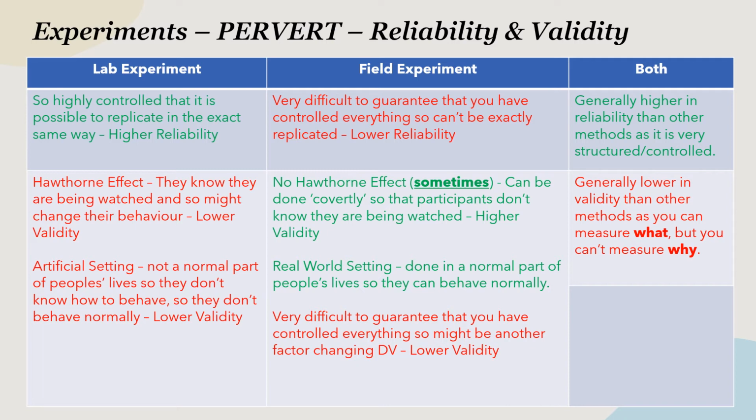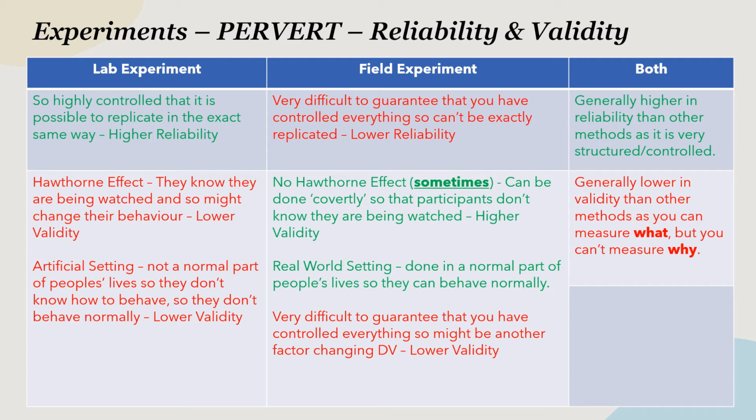Okay, let's move on to validity. So we're talking about how accurate the information is, how truthful, how full and accurate a picture of the real world we get. There's some issues here with lab experiments, there's some weaknesses. I mentioned already something called the Hawthorne effect. This was a bit of research that basically found that when people know they're being watched, they know they're being researched, they change their behavior. So something about the fact that they know they're being watched means they don't behave in the natural way. Just like you wouldn't behave the same when you know your teacher's watching compared to when you know they're not.